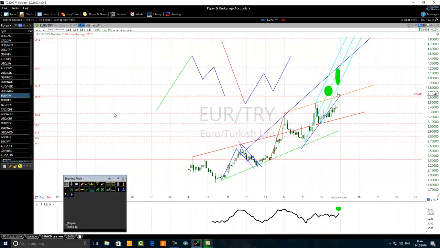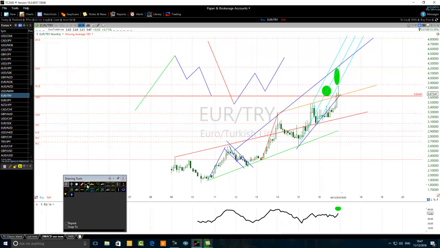Now, when we are talking about impulse waves, the corrective waves are correcting the impulse wave. So when you see something that looks like a correction, ask yourself, what is it correcting? Which wave is it correcting? That's a very important question, because sometimes traders say it's a corrective wave that is not correcting anything, when in fact it's a complex multi-wave that they are looking at. So it is essential for an Elliott Wave practitioner to be able to say this is a correction and recognize what it is correcting.